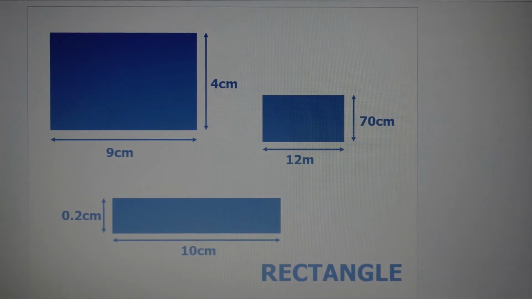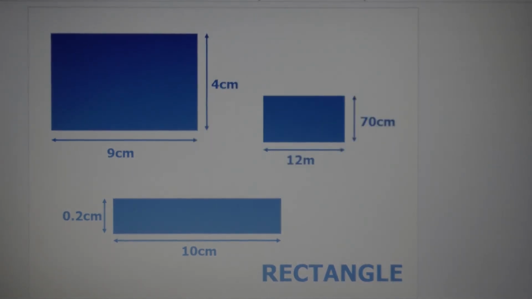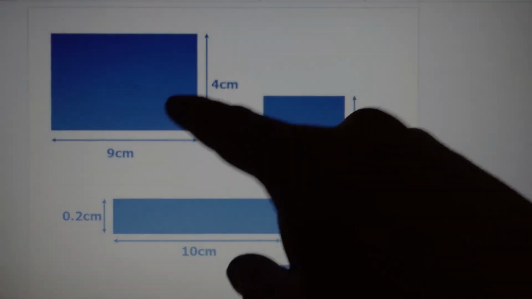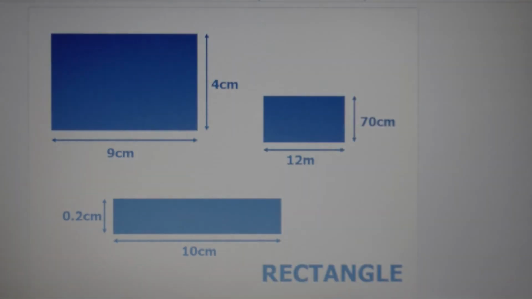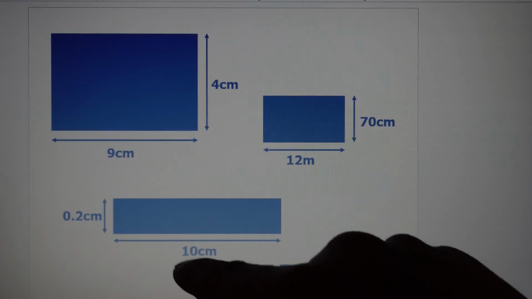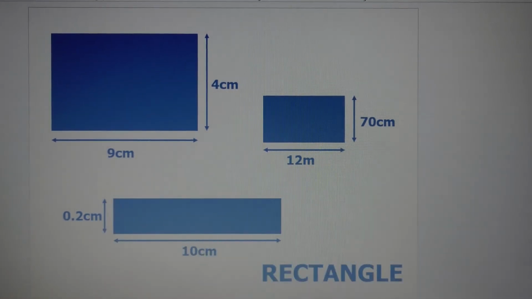With that in mind then, you could easily work out what the areas of these shapes are. You can just multiply the length and the width together, or the base and the height, however you want to describe the dimensions. So 9 times 4 is 36, so this is 36 square centimetres, written as 36 cm², 36 centimetres squared. This one down here, just as easy. Don't worry that it's a decimal, but 0.2 times 10. Just move the point along. You get 2 square centimetres.